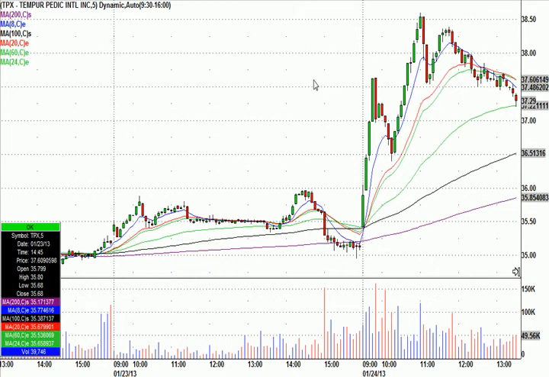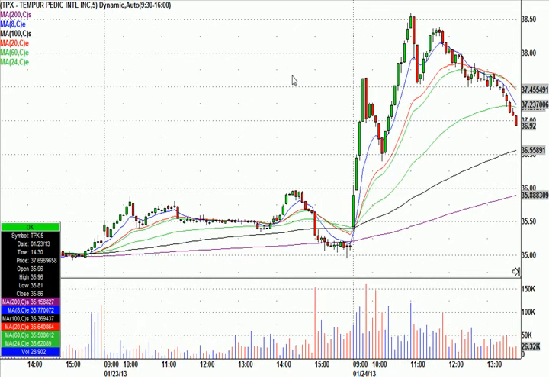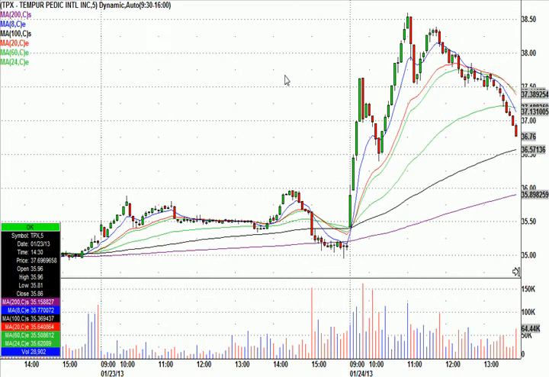I usually look for a candlestick setup right there on a smaller time frame, like 1s or 2s, to catch a turn. But look what happens with TPX. Just right through it like a knife through butter, right? A hot knife through butter, I think is the saying. So now that it's through it, I still know that this is in breakout territory. Let me show you the daily real quick.